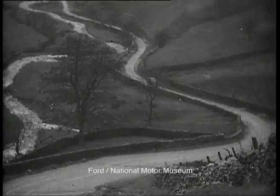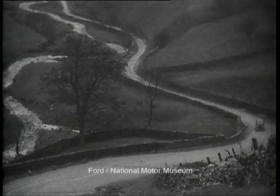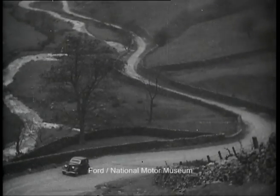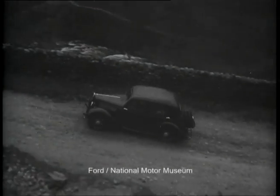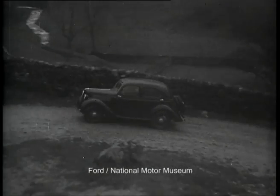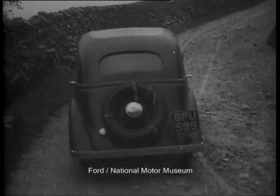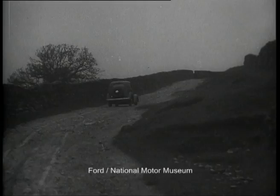This is really a crazy drive we're taking you for. Who, for instance, would want to climb Park Rash, the Yorkshire Terror, in such weather? But remember this, if your car can climb this steep hill with its bad surface and bends, it will do anything that you'll ever require of it. The Ford Deluxe climbed it 7 times in quick succession and then asked for more.